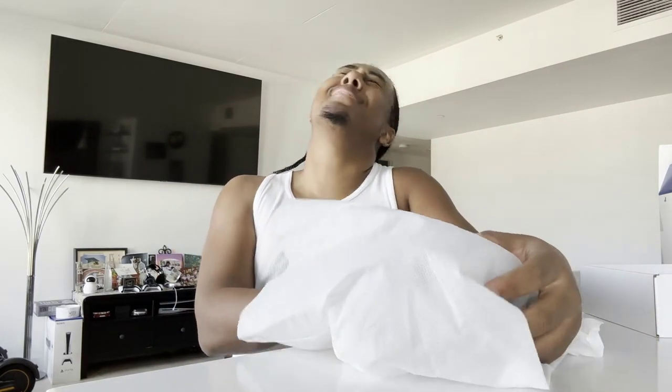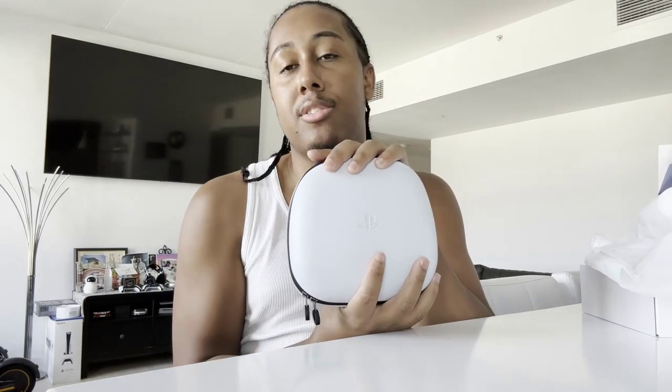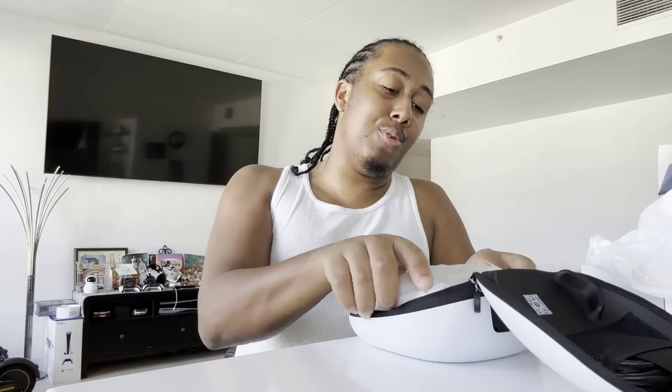I'm going to take this out now. The main reason I bought this controller is honestly for the case. This is a review by a pro player to see if it's worth it. I think this case is just everything — obviously you can buy a cheap case, but I like how compact it is. You can equip all your accessories in here. A case is really needed if you're a competitor traveling around. Do not put that controller loose in your bag — it can cause stick drift and other issues.